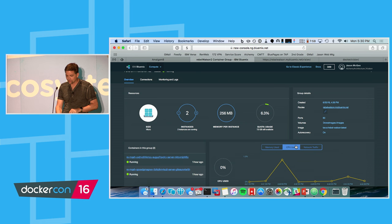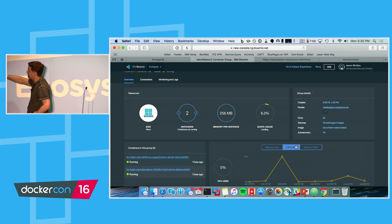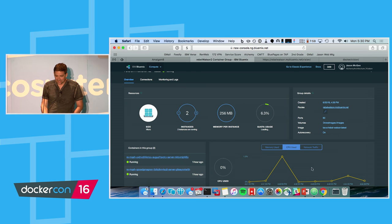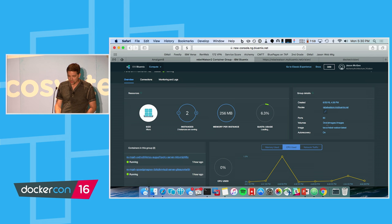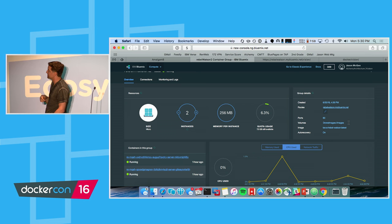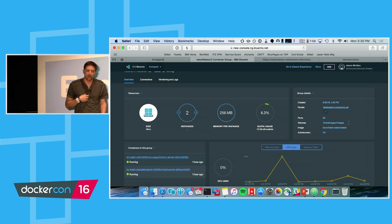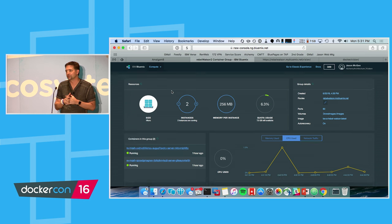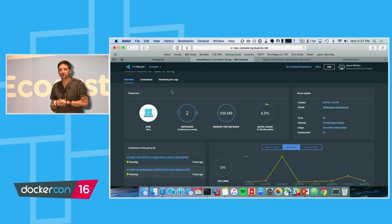You can see basic information about CPU and memory. You can see where it's published on the internet. So it'll now go way through the roof in a minute. And you can see the Docker image that I'm running. Here's the volume that I've attached. So this is a shared block volume in the cloud called drone images that's mounted into the containers at /images. So really easy interface. I could come in here and look at logs. I could look at metrics. A really simple interface for me to be able to deploy and manage this container in the cloud.